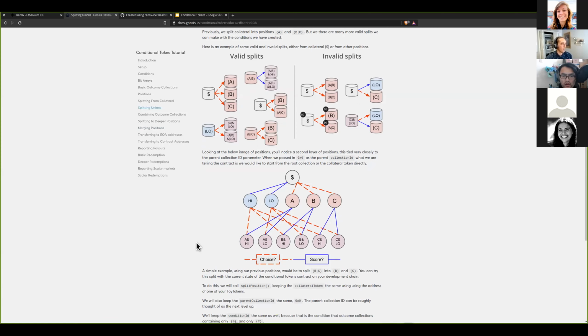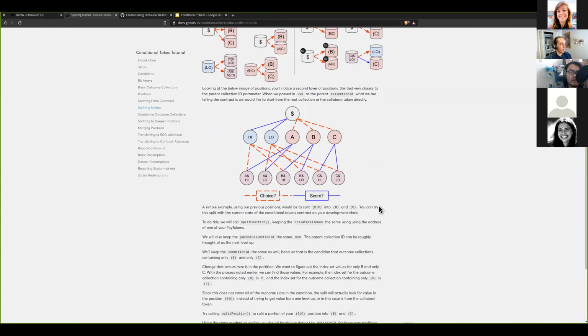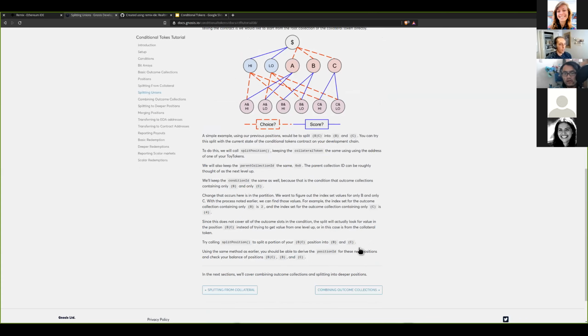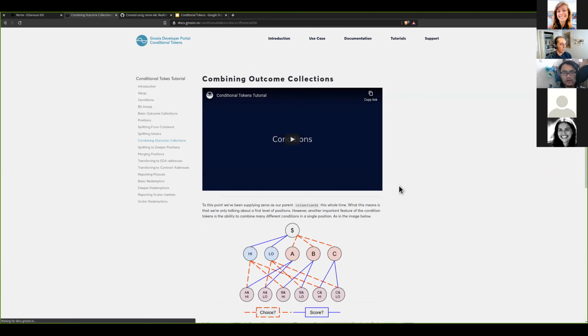So in this case, we have a position that is true if both A and high are true, and a position that's true if both A and low are true. Or actually, sorry, it was B and high and B and low. Cool. So we can go ahead and move on to combining outcome collections.